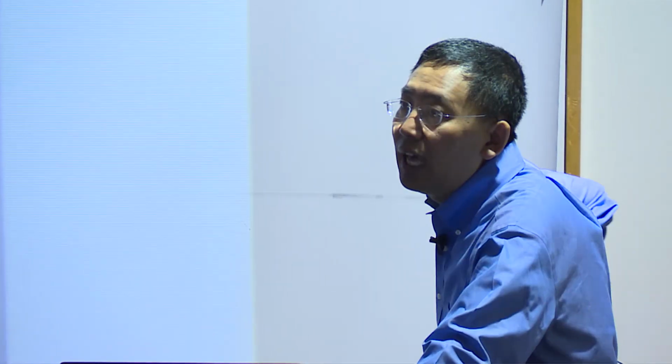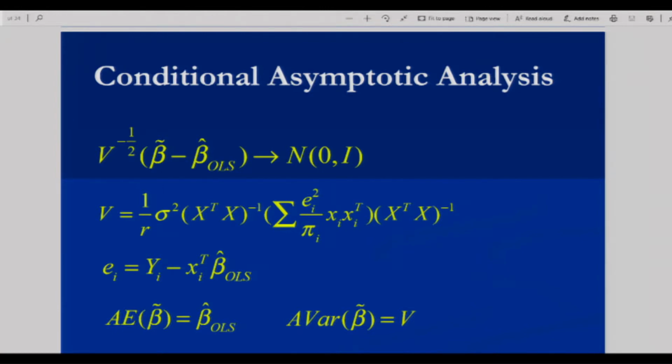The next analysis is the conditional analysis. The so-called conditional analysis is that we keep the data fixed. This is given, and our goal is to approximate the full sample least squares. Once again we get an asymptotic analysis, and this is our leveraging estimate. This is the full sample least squares with a certain covariance matrix. The asymptotic expectation equals the full sample least squares, with an asymptotic variance of a certain variance structure.